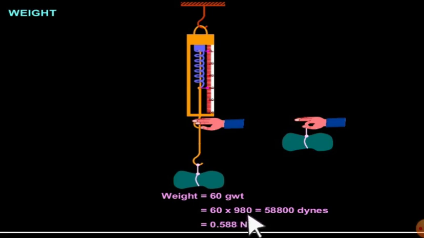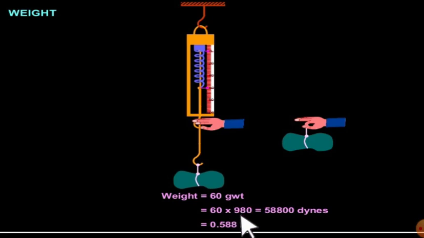Okay, if you are going to measure in terms of gram weight, that is the unit for weight, don't forget it. Or kg weight. If it is a mass in kg, express this mass in kg, then you have to say kg weight. In that case, you need to multiply by your acceleration due to gravity in SI unit. That means if it is 60 kg, then you have to multiply it by 9.8, not by 980. 980 is for the CGS unit. Only when it is gram weight, you have to multiply it by 980. If it is kg weight, then you have to multiply it by 9.8.